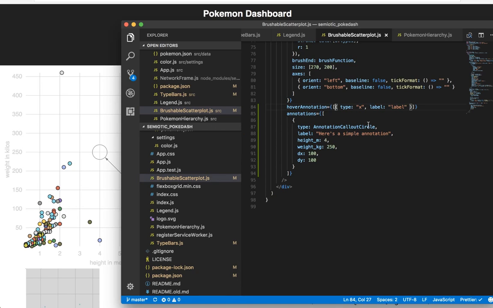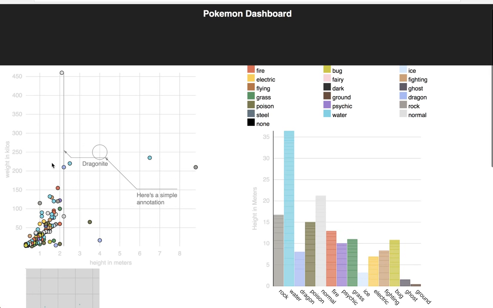You could base the label, however, and this is why it takes functions that return objects as well, off of, I assume, name. I haven't looked at this data set very closely, but I assume Pokemon have names. There we go. And it's placing the label.